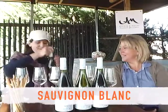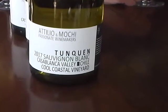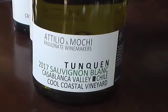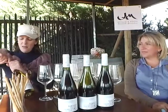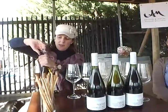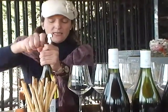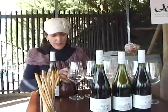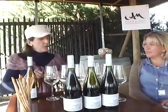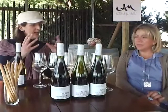Great. Tell us a little bit about this Sauvignon Blanc. This is the 2017 vintage. In general, when we're making this Sauvignon Blanc, we prefer to make what we call a cold maceration before starting fermenting. We start fermenting at 15 degrees Celsius. After that, fermentation takes like 3 weeks in general. By the end, it will be just like the Roussanne we had inside, a kind of cloudy. And we will move the wine to stainless steel barrels. So we age the wine in stainless steel barrels, stirring the lees once a week in general, so we can have a better palate and a more profound taste of Sauvignon Blanc. It sounds really nice.